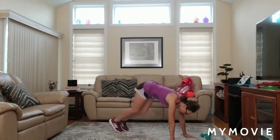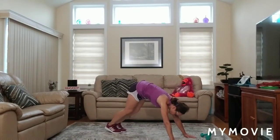And other side, nice and easy. Nothing should hurt, should be nice and gentle. Stretching out the opposing hip flexor. And you're going to bring both legs behind you. You're going to pedal out your heels. Feet are behind, just gently.